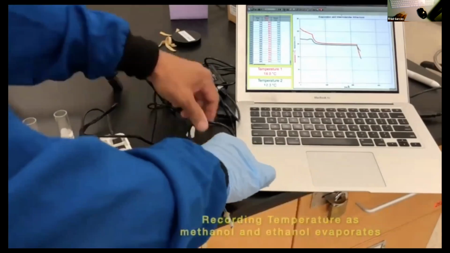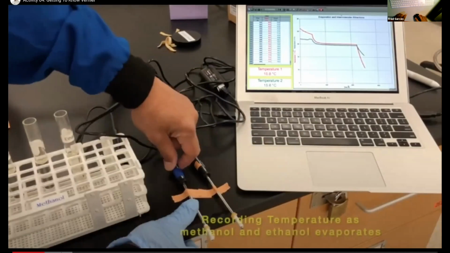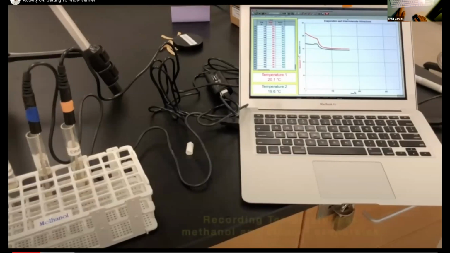Then I just took, let me go back. The neat thing about this is you can always go back. Okay, you notice that in this particular form right here, I'm going to stop. These temperature probes are in ethanol and methanol. The orange is in ethanol, that's the red, and the blue is in methanol, that's the second one right here. And right now it's equilibrating at some temperature, sitting in there.